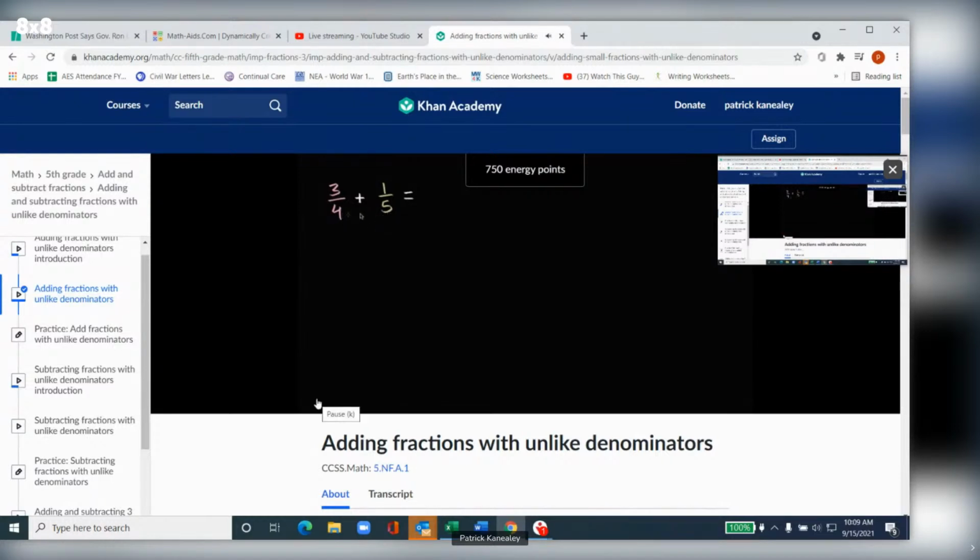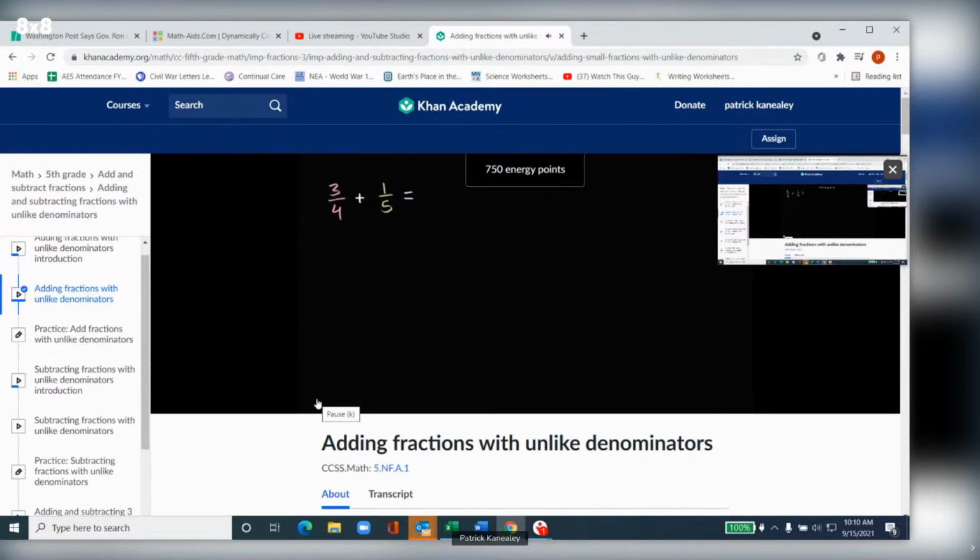We have different denominators here. We want to rewrite these so they have the same denominators. We have to find a common multiple, ideally the least common multiple. So what's the least common multiple of 4 and 5? We'll start with the larger number and let's look at its multiples and keep increasing them until we get one that's divisible by 4. So 5 is not divisible by 4. 10 is not divisible by 4, or perfectly divisible by 4 is what we care about. 15 is not perfectly divisible by 4. 20 is divisible by 4. In fact, that is 5 times 4.